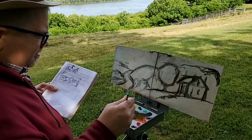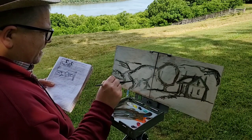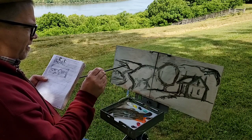Now I'm getting kind of nostalgic thinking about when I first moved here and everything was fresh and exciting. It's still kind of fresh and exciting. Since I've been stuck with the pandemic, I'm discovering things right under my nose that I've lived around for years and years and never really noticed because I was busy running around.